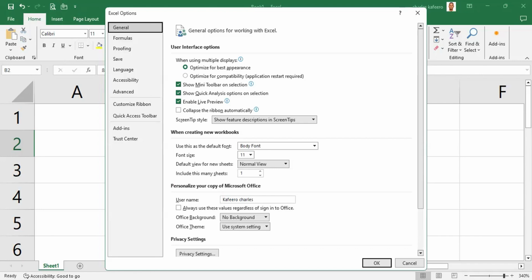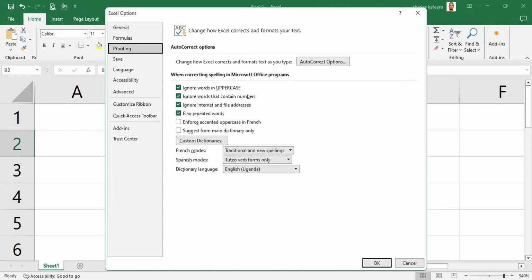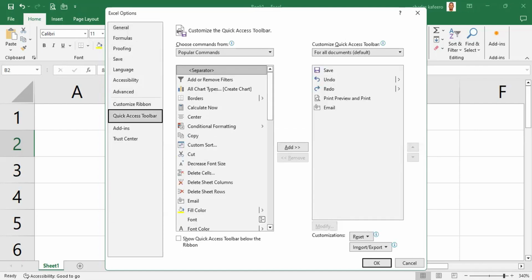So since we are in those Excel settings, let's now try to navigate through these Excel settings using the down arrow. We move downwards up to that quick access toolbar. So as it stands right now, in the quick access toolbar over here, as you can see, we have 5 items that we are seeing in our quick access toolbar.